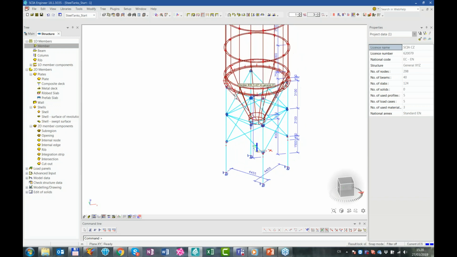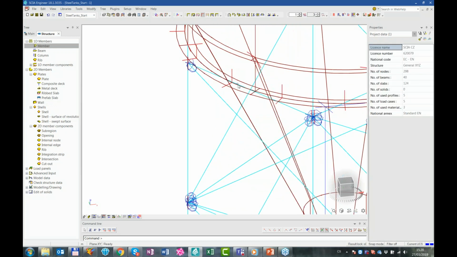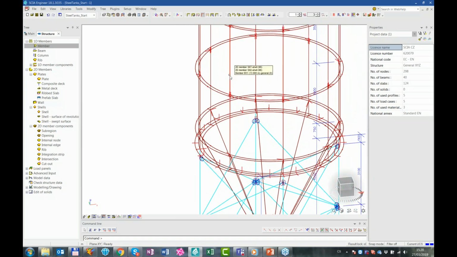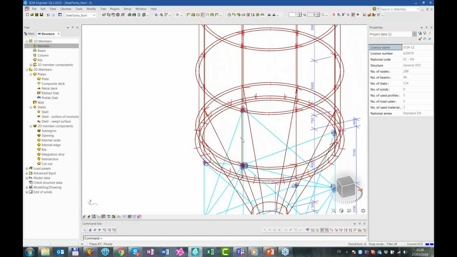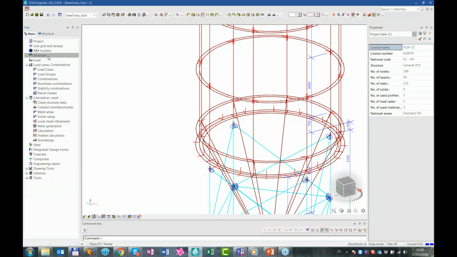Here I can also see that I have attached shells to each other, and the members placed as the vertical stiffening system here are connected automatically to the shells because they are acting on their edges. So let's go for loading.